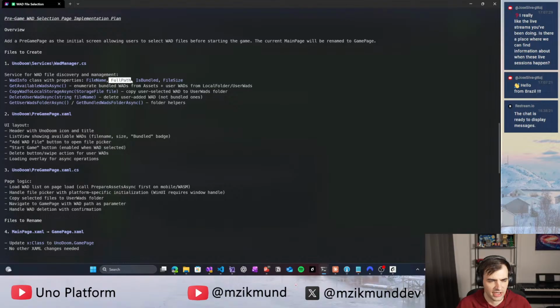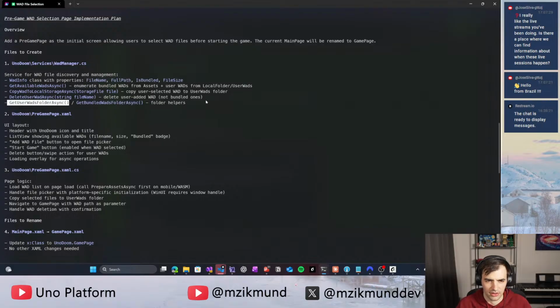What I am afraid of here is the full path, because that is something you don't have on WebAssembly. There is just a file name, it's not an absolute path. Even so, for the files in local data, there should be a full path, so it should probably be okay.